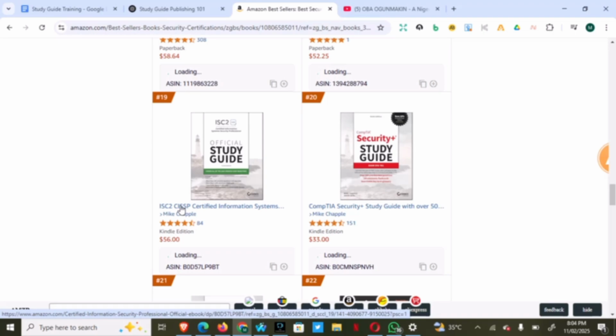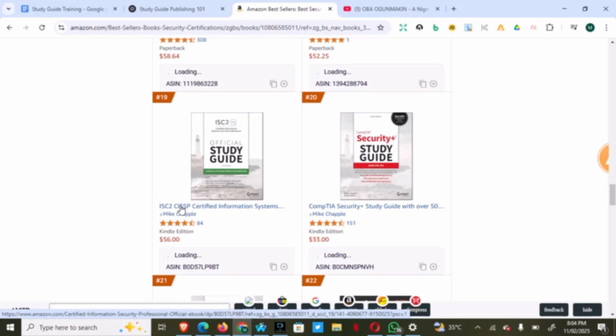And you can see another secret is you can actually create a series for your book. You can see this publisher, the same person that did this is the same person that did this. Definitely, you can see the name. So you can do it in series. This thing will make a lot of sense. You can do it in series, and the covers will be related, but you make sure you do a perfect book. So you just do everything in series. You cover a lot of certification topics.